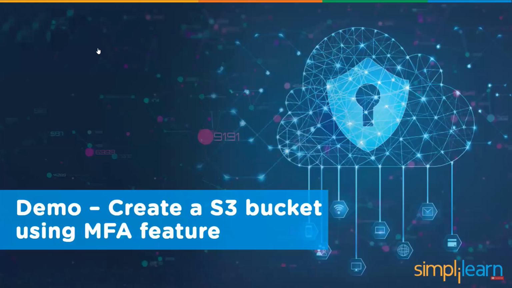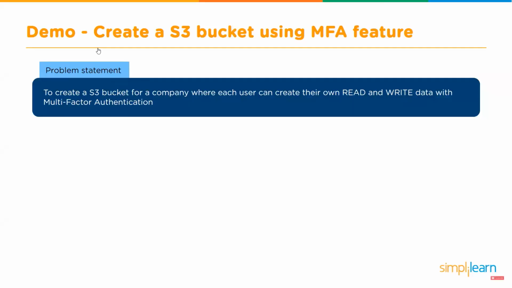All right, it's time to do a quick lab. Let's put all the knowledge that we have earned so far together and apply it, try a lab and solve the problem. So here's a problem statement. We need to create an S3 bucket for a company where users can read or write the data only if they are multi-factor authenticated. So there could be like 20 users in an account, but a user is allowed to read or write data in an S3 bucket only if the user is multi-factor authenticated.